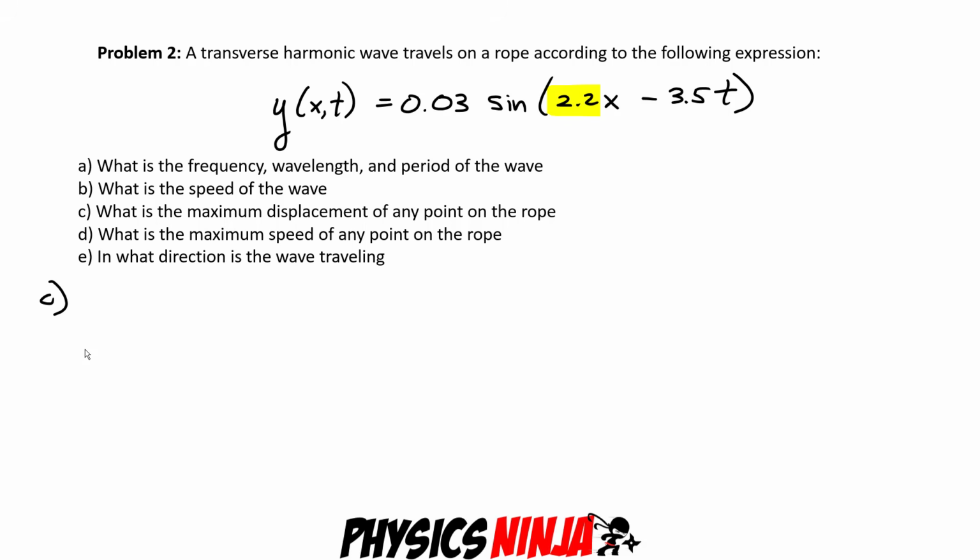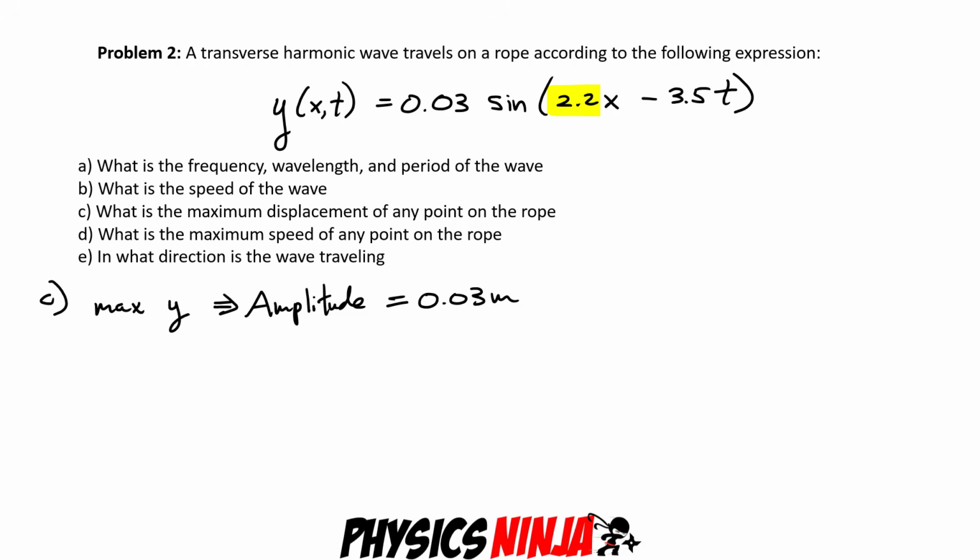Question C says, what is the maximum displacement? So again, the max displacement, they're really looking for the maximum value of y. By definition, that is the amplitude of the wave. The amplitude of the wave for this case is simply the number that multiplies the front, which is 0.03 meters. That's all.